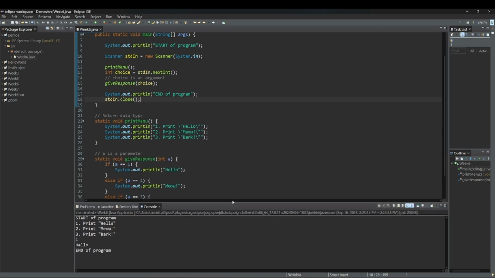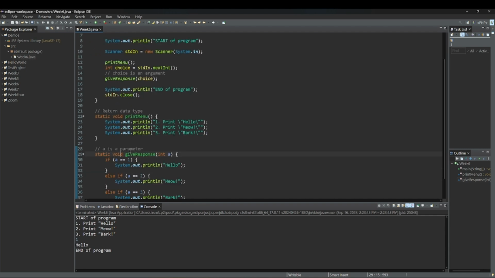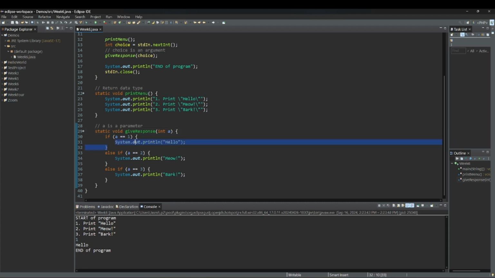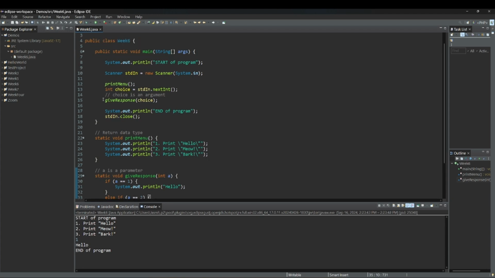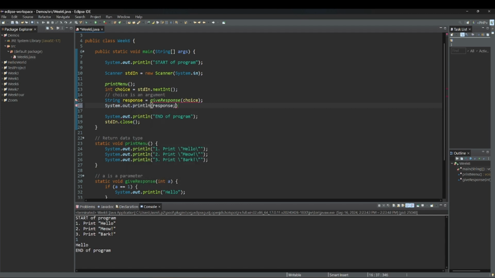Speaking of which, let's go ahead and change this function, but instead of a void, so remember void means that it's just going to do something. In this case, we just printed out stuff. We still did some kind of evaluating based on the parameter turned in, but it's printing out stuff. If we want it where maybe it returns the string, so in this case, maybe we have a string response, and we want the function, instead of doing something, to just return what that response is, and then it'll go ahead down here, we'll do System.out.println, print out that response.